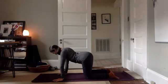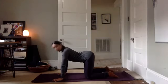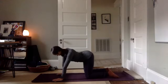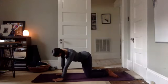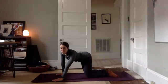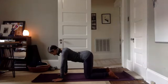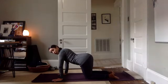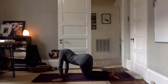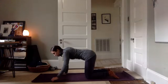I'm moving my hips from side to side here in this cat, trying to get into extra spaces. And now I'm going to stay in this cat tuck, and I'm just going to drop my hips over to the right as far as they'll go. Just lingering there, exploring to see what type of stretch you can get. And then staying in that cat tuck, coming back to center, dropping your hips far over to the left. And then come back to center, staying in tabletop position.